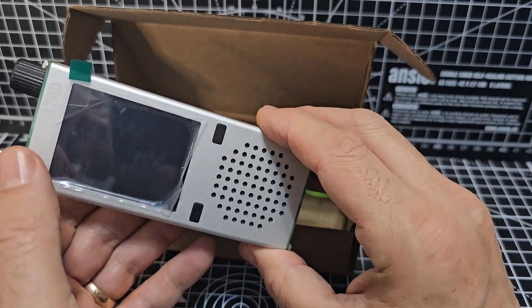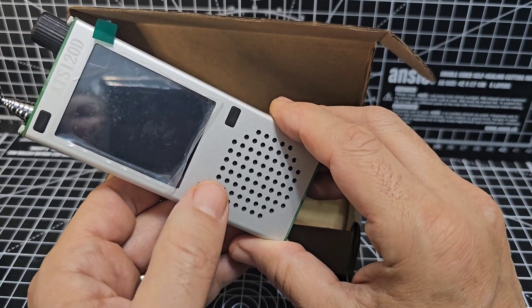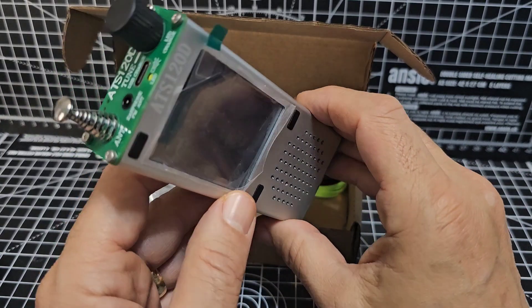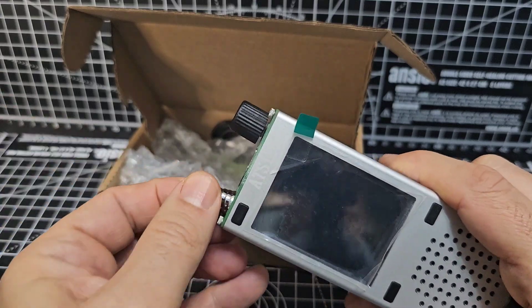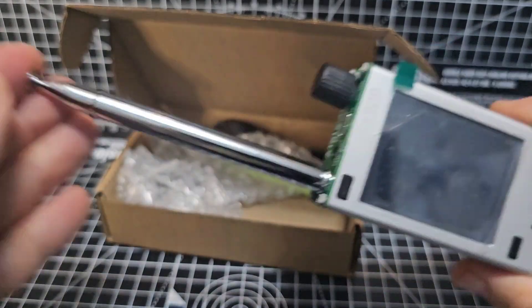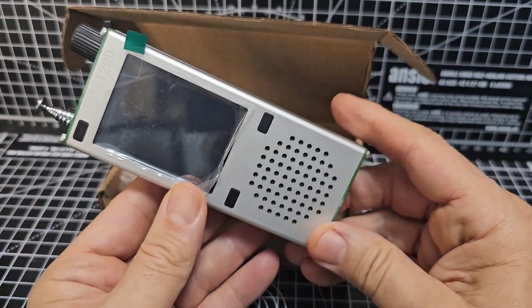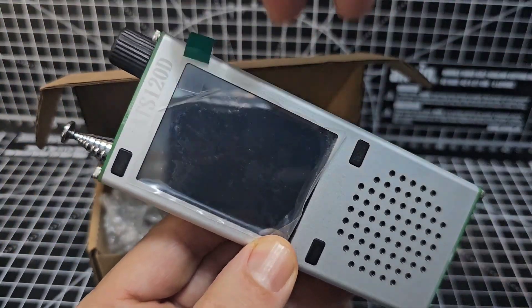So there it is from the front. You've got three buttons there. Pretty sure that you hold down probably this one for turning it on and off — we'll soon find out. It does have an antenna that is not removable — an extendable antenna, about one and a half feet long, and it does push right into the device. The top knob is mainly for channel changing.